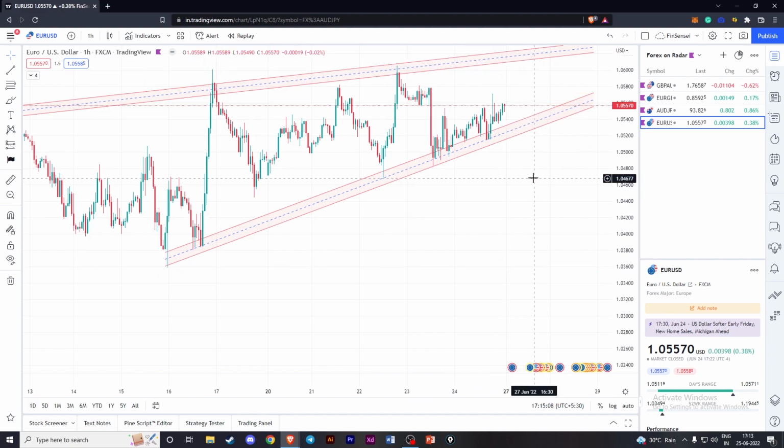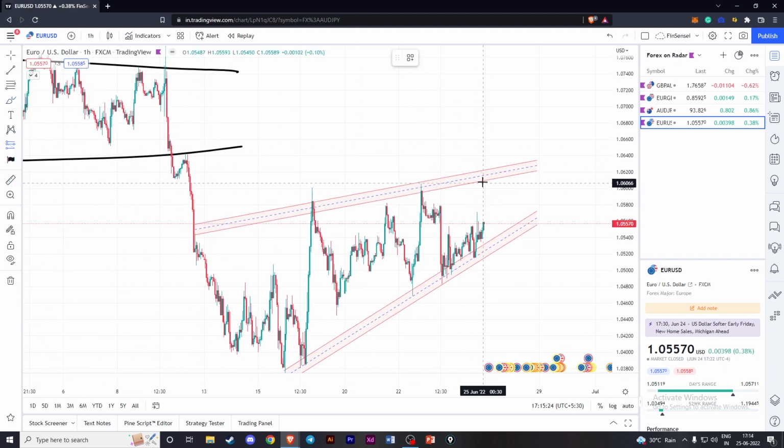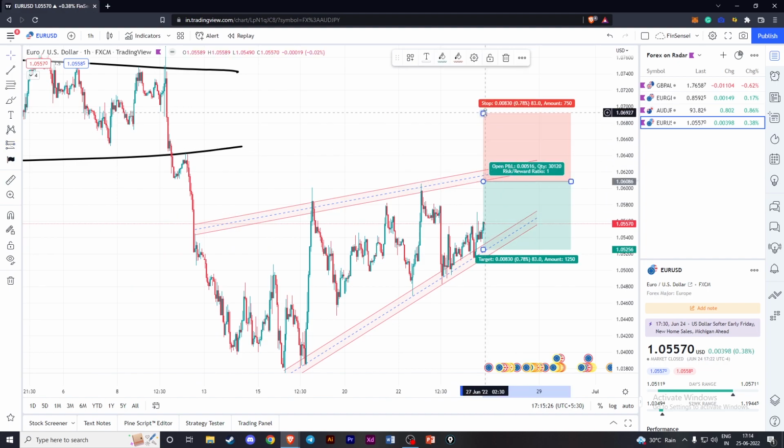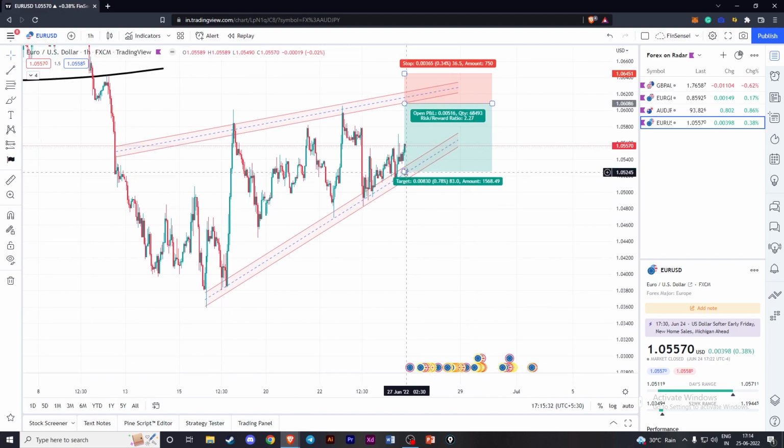The second thing that can happen is the price might rise up and come to test this zone again, after which we can spot at least any kind of reversal pattern. It can be a double top or any kind of bearish candlestick pattern, and we can go short right here. And our stop loss should be above this swing high. This was the last swing high, and our first target should be this support zone, and our successive target should be these swing lows.